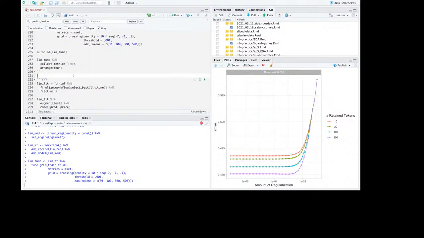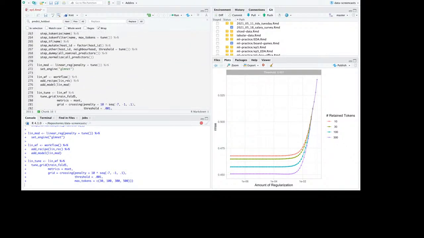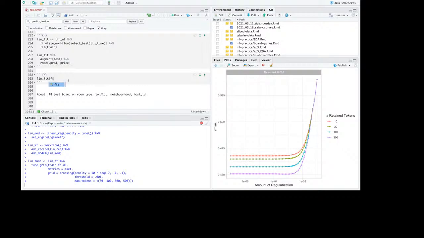The next step is I want to interpret these a little bit. I want to look at our linear fit and say, okay, did I normalize? I normalized, all right, which means that I'm actually able to take this linear fit. That's a weird thing I have to do with this. It has to do with how these models are set up, and now I'm good, and I can start using the broom package. So I can say take this, tidy, and just filter. Well, this is actually the hard part, I need to figure out what the best lambda value is. It's not quite going to match out of these. It might. I'm going to see.